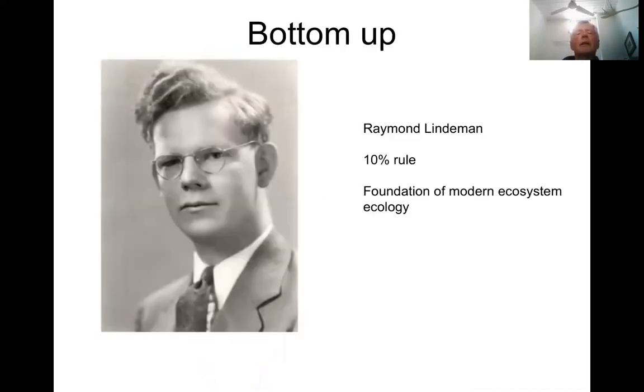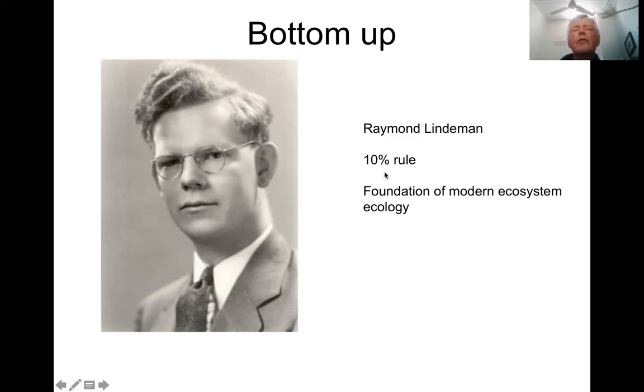Bottom-up forcing. One of the most well-known names in this area of study of ecosystems was Ray Lindeman. Ray Lindeman unfortunately died quite young. He was a student, postdoc at Yale University back in the 50s and 60s. And he developed what is called the 10% rule. And the 10% rule, in a very broad sense, is the foundation of what we call modern ecosystem ecology.